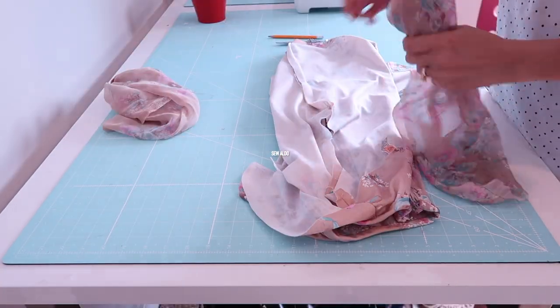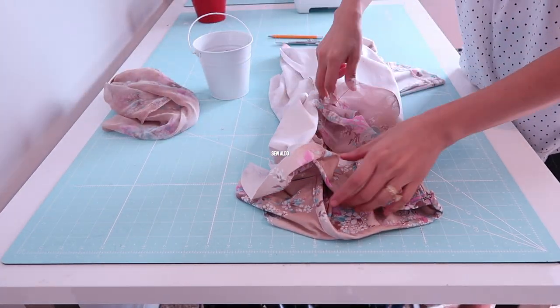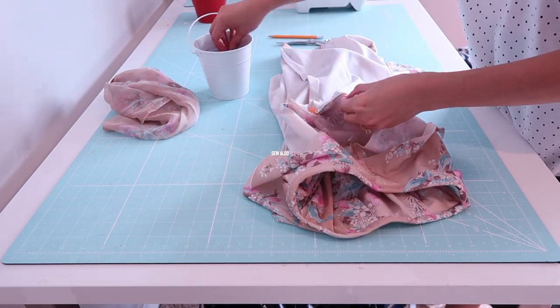After that, I am going to place the sleeve inside the armhole. I match the seams first and then pin all the way around.